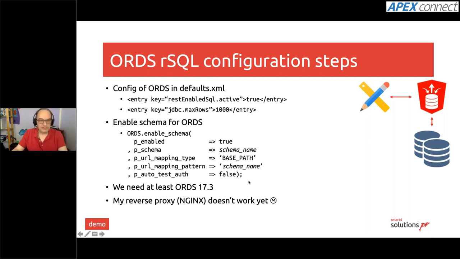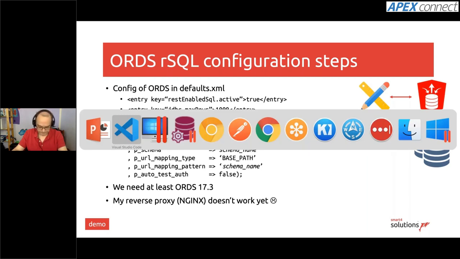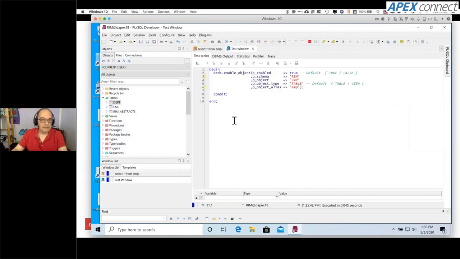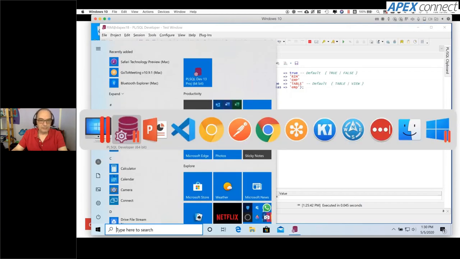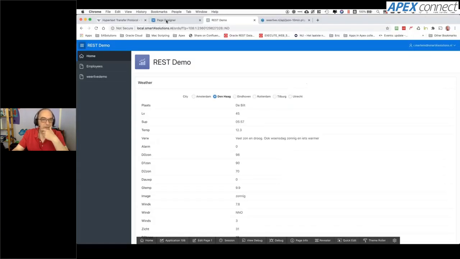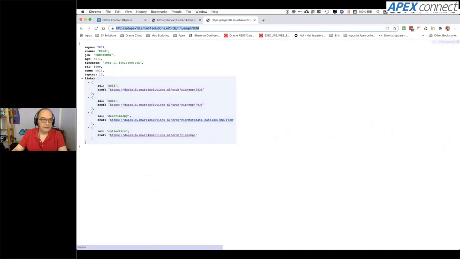So what does that do? Now we can enable the schema, which I did in the beginning already.